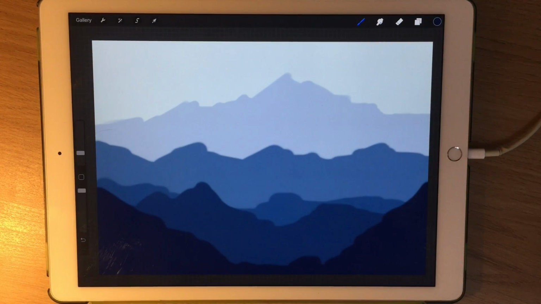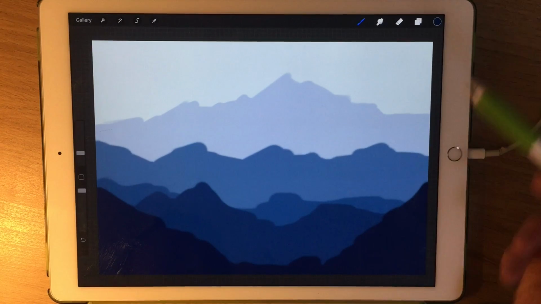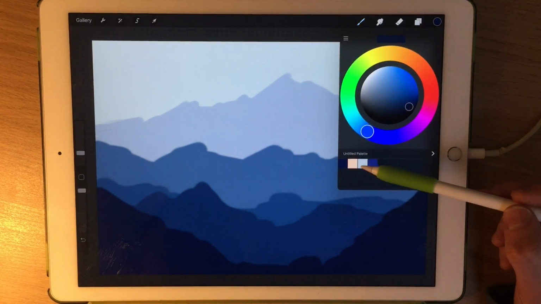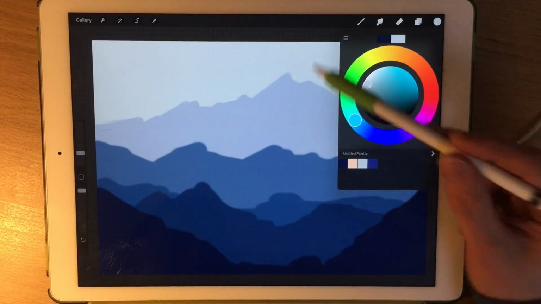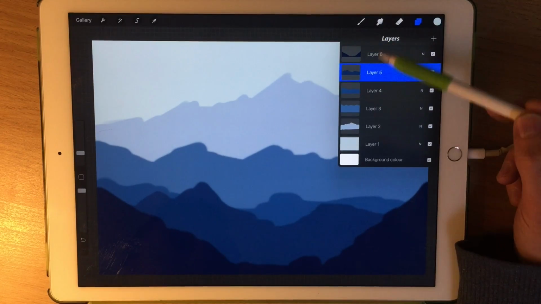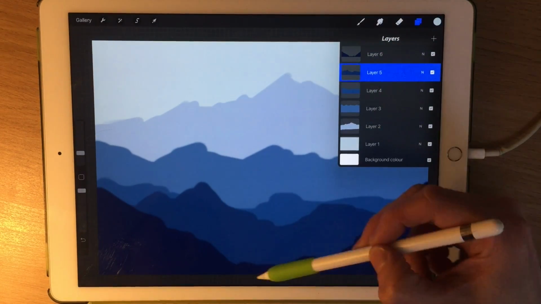Okay, so that already gives you a sense of distance, an illusion of distance, but I'm going to further use elements like mist to really exaggerate the point. So I'm just going to go back onto my neutral colour here, which was the first colour I used for the sky, and go back onto my layers. So I'm going to go down a layer, so it's going to be this one, not the most foreground one.